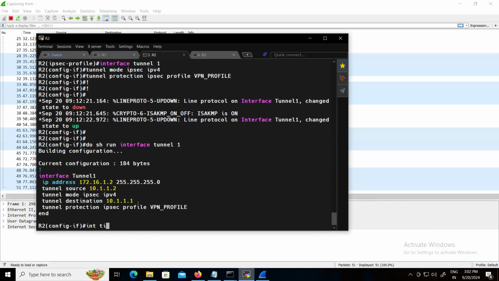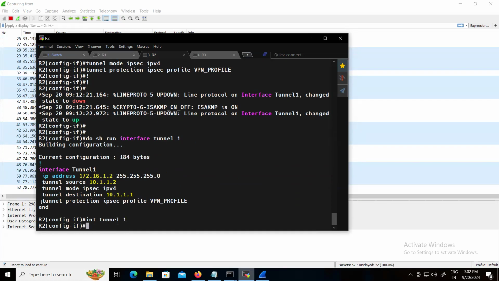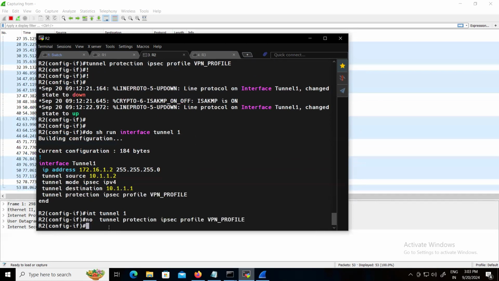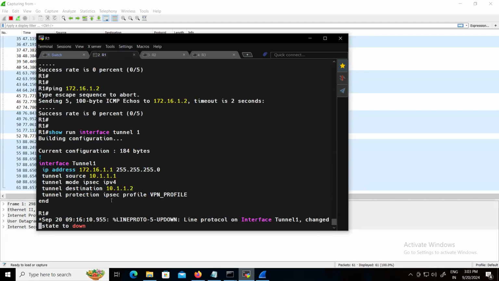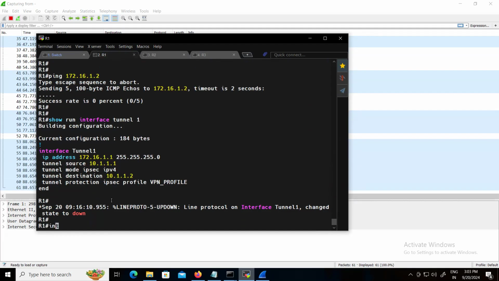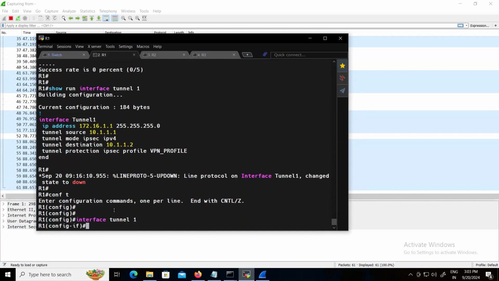One minute, let's remove the tunnel protection. This tunnel one. Here also. Tunnel one.